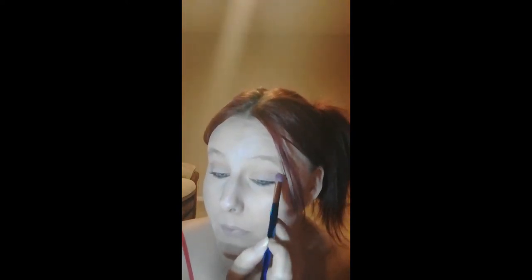Okay, so next I'm going to go in with this shade here, which is Kooky. I'm just going to pick that up on my brush. Okay, so that's picked up okay. And I'm just going to put this on the outer corner and in my crease. Again, it's a lovely colour. And the other side. Stupid hair.